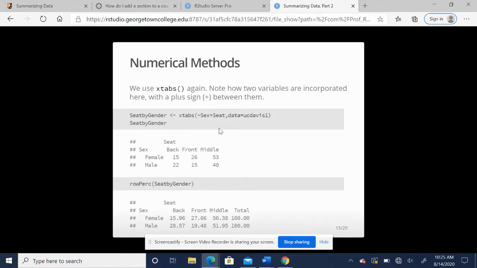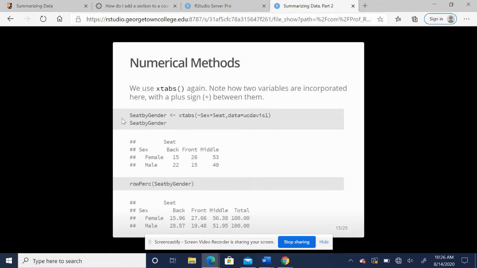So if that's the case, we can use numerical methods to calculate these. We can use xtabs. This is, again, creating that list, just like we saw previously on that slide, a count of those in each category. If you were to run just the xtabs command in RStudio, we have tilde, explanatory plus response. Notice that's backwards from the XY plot. In the XY plot, we had response and then explanatory. So here, explanatory plus response, and again, where the data comes from. And we see that information here.